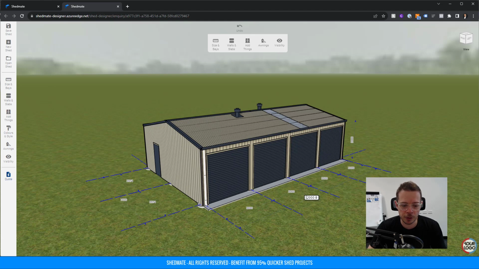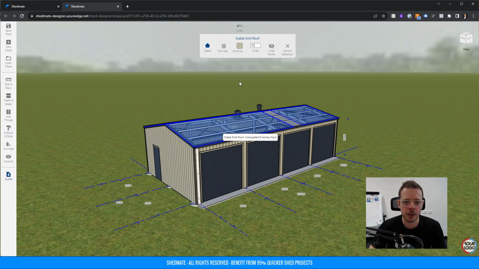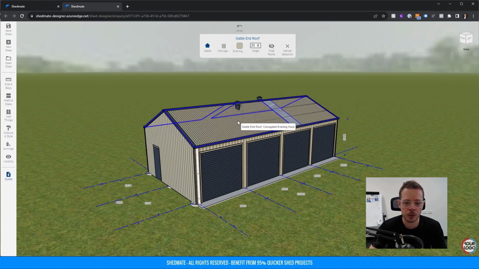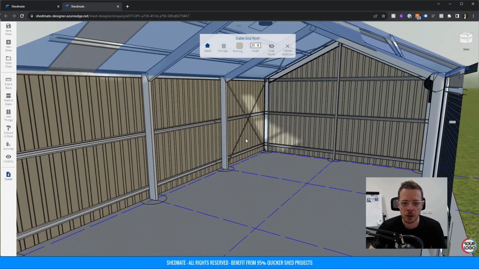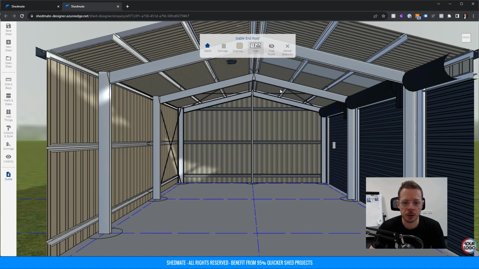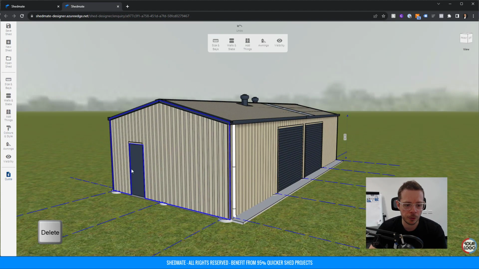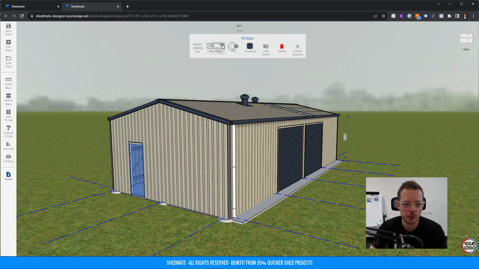For instance, if we want to change the dimensions of the shed, in this block, the client wants a 6-meter wide shed, I can just type 6 here. Shedmate automatically changes it. If I want to change the roof angle to 13, Shedmate does that automatically as well. And look how nice it is, even 25 degrees, no worries. It redoes the roof inclination details. I'll just use 13 for this one. And I'll just remove some of these roller doors. I don't want them. I could flip or change a little bit the position of my PA door.